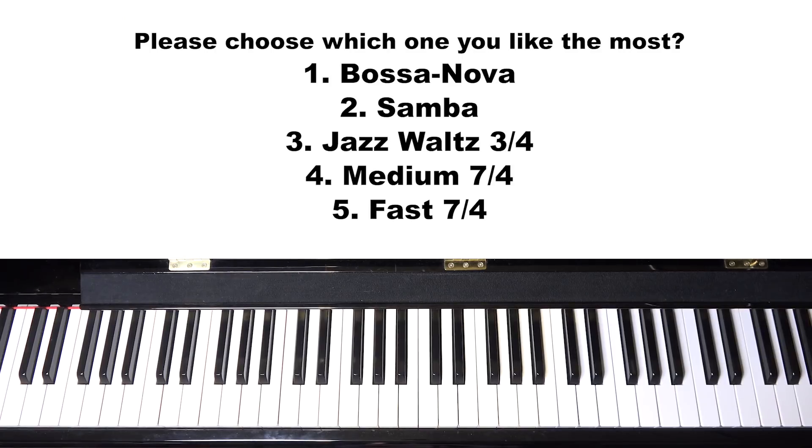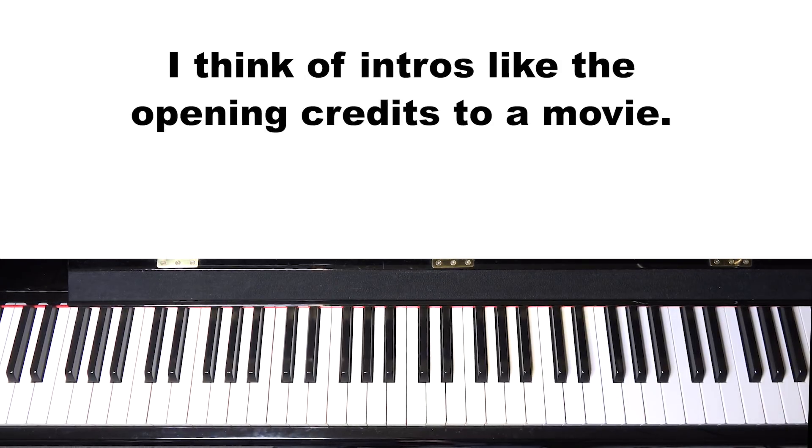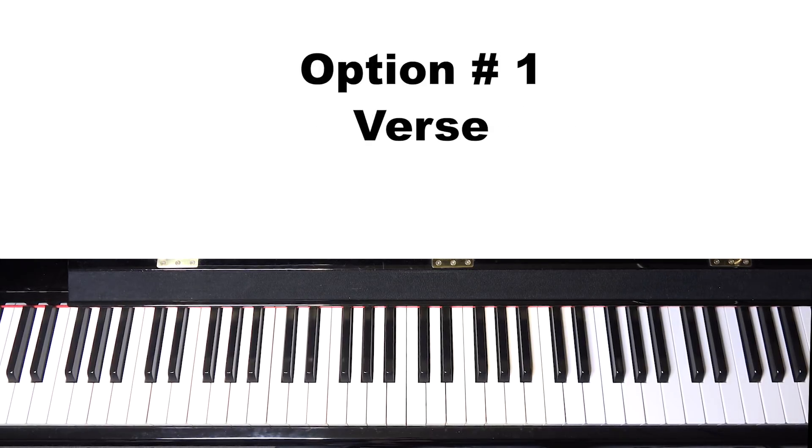So one of those five decisions — choose which one you think fits the song best and I will use that for my arrangement. The next major decision is the very beginning: the intro. The intro is very important — it basically sets up the scene. I chose several different options.